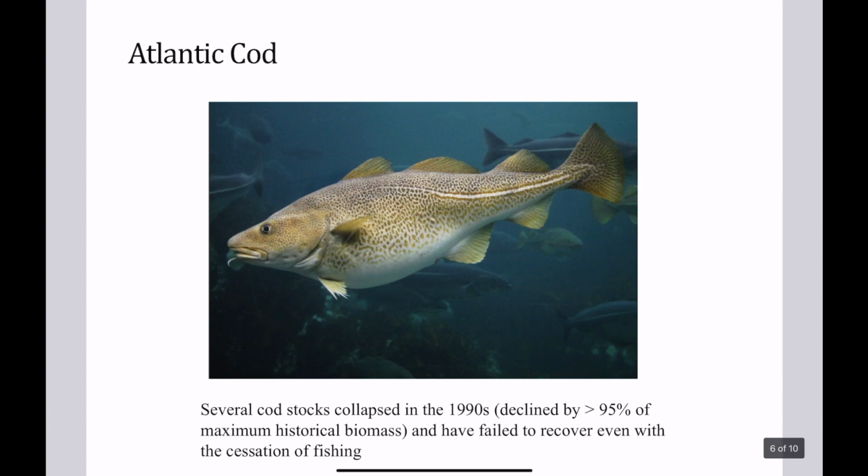It's a more specific example of the Atlantic cod that used to be a thriving commercial fishery. And then in the 1990s, because of overfishing, at least in part, a heavy part, stocks declined almost to complete failure. It's recovered somewhat more recently, but it has failed to recover to what it once was, and that is the result of overfishing, where it may be in the private interest of a vessel or a fisherman to fish as much as possible, but on a social level, that imposes externalities on everyone else.